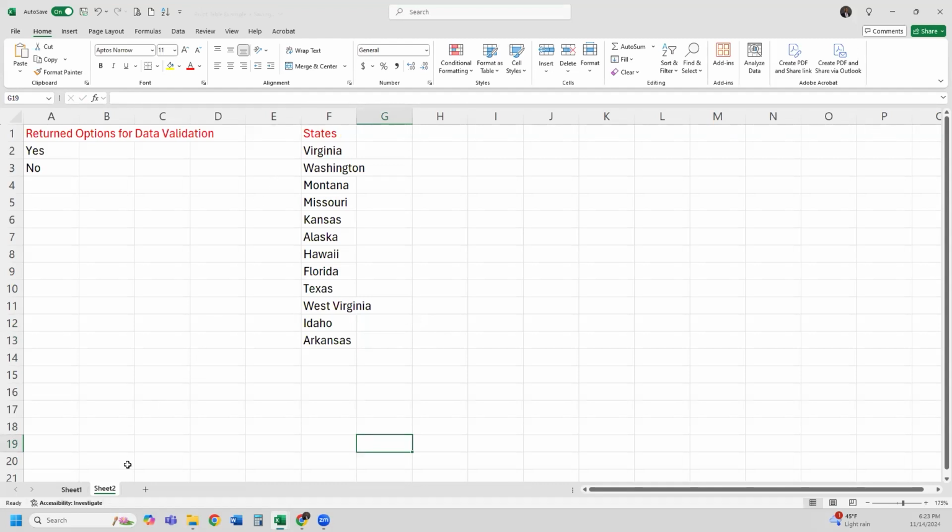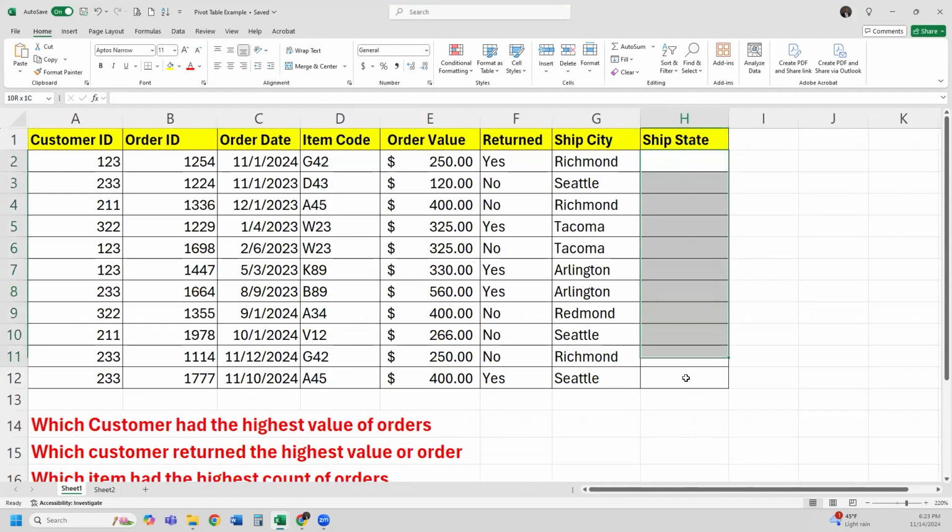And so now if I want to do data validation here in the ship to state, because of course we know that there's only 50 possible options in the state drop down, right? And we also don't want people to misspell things. If someone doesn't know how to spell a state and they enter it, it's going to mess up some of the data. So it's always nice to use data validation because you can make sure that your data input is consistent. So again, if I want to use data validation here, I'm just going to click here.